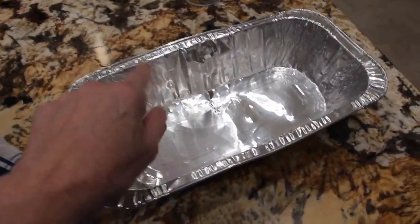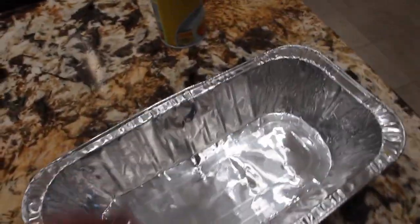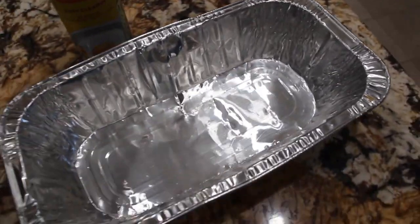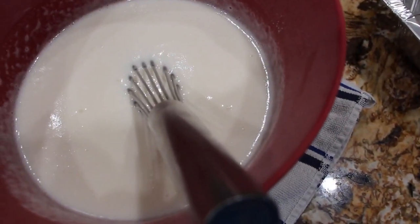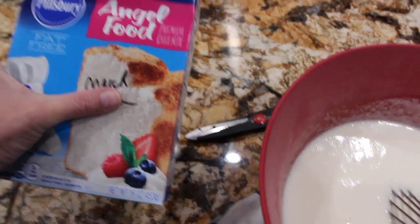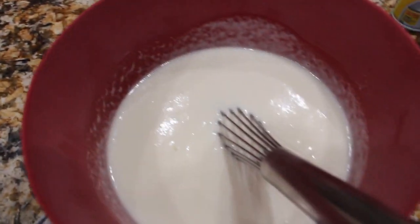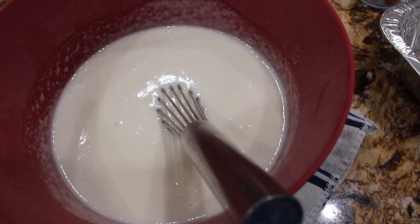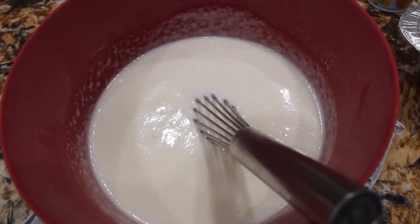I have a 13 by 7 baking pan. My oven's on 350. I'll spray the pan, then pour the mixture in, and it says bake for about 33 minutes. So if you're using the box cake, just cook it according to the directions on the box. I do have a recipe for homemade angel food cake, but I need this really quick.